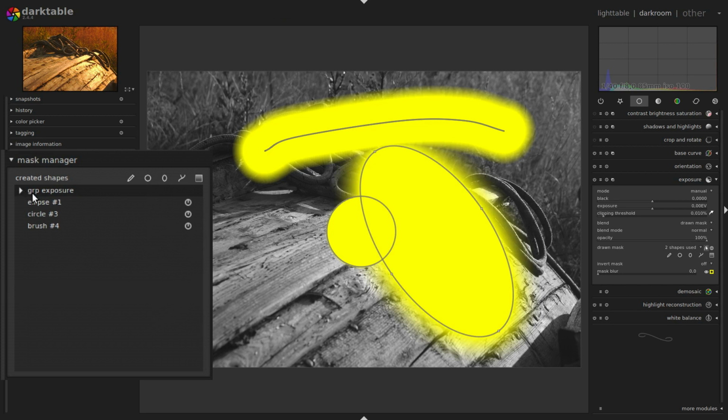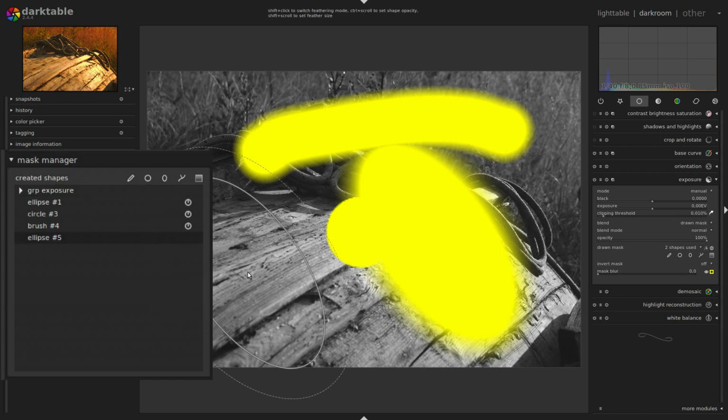Another way to add shapes is to use the icons along the top of the mask manager. Those here. Those will not be added to any groups. They will only be added to the full list of shapes, and you will have to add them to groups when you need them. So if I add another ellipse by clicking on this and then placing it in the image, it appears in the list here.